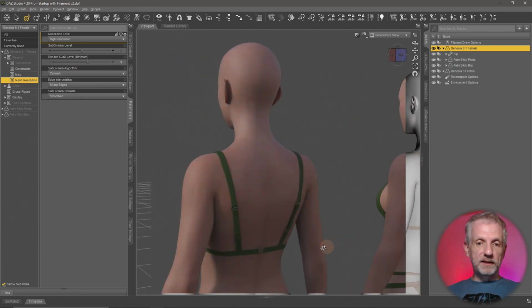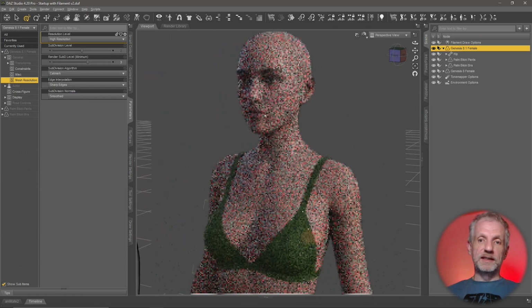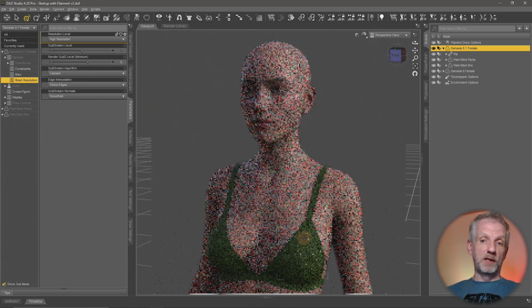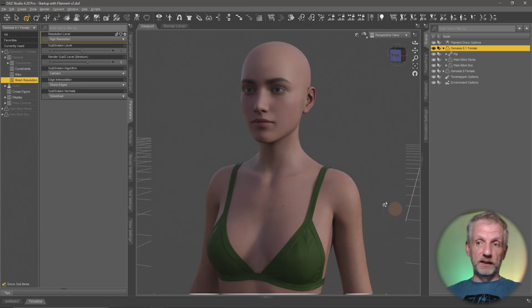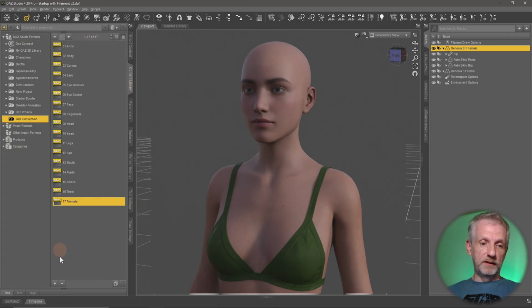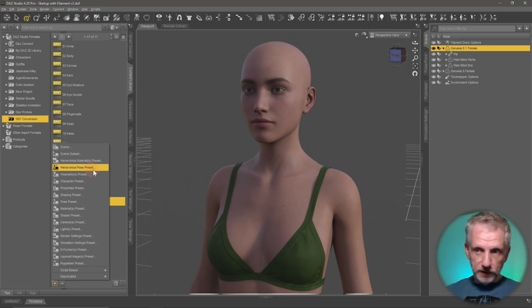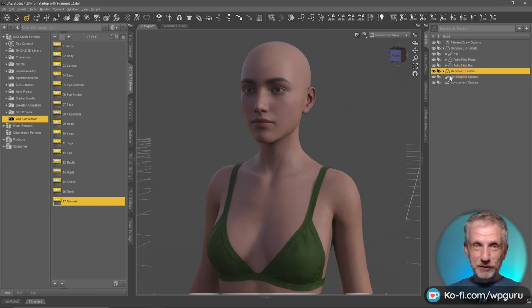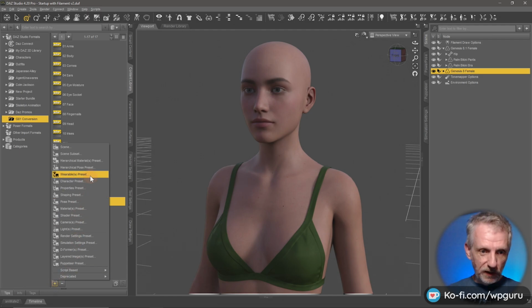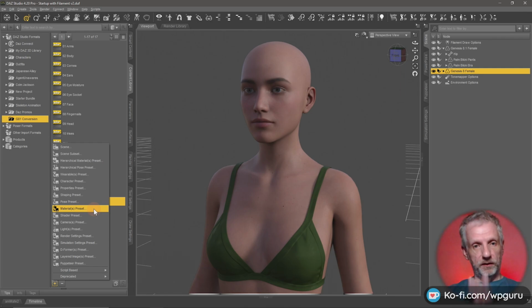And now you can either save this as a subscene, or you can save this as a material preset and apply that to other Genesis 8.0 figures. So this is how you would do that in the Content Library tab with the plus icon. With the Genesis 8.0 figure selected, you can save yourself a material preset. And provided that you have made the selection exactly like you did on this figure, and provided that you've imported the Genesis 8.1 UVs, you can load that material preset onto subsequent figures, and then use that shader on other 8.0 figures.